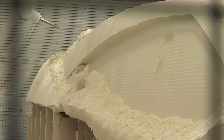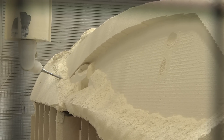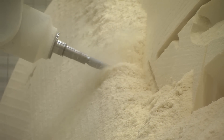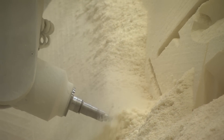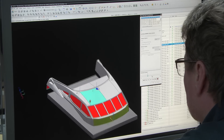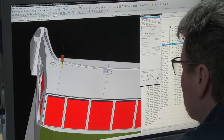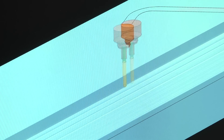Since introducing the 5-axis milling technology, we originally used a post processor which was specifically bought with the machine. This became slow and unreliable. Developing with NX, we've introduced our own fully-blown NX tool post which is totally integrated with the system. It's much faster, much more reliable, and is updated more regularly than the previous solution.